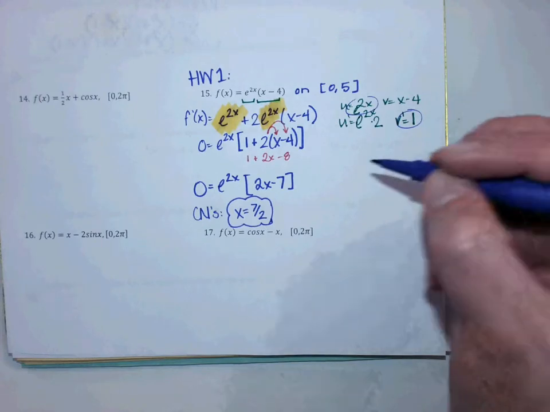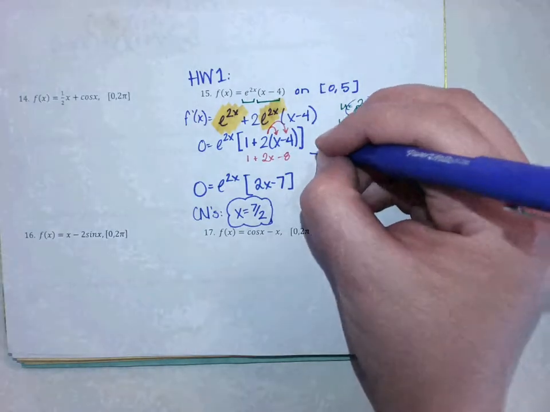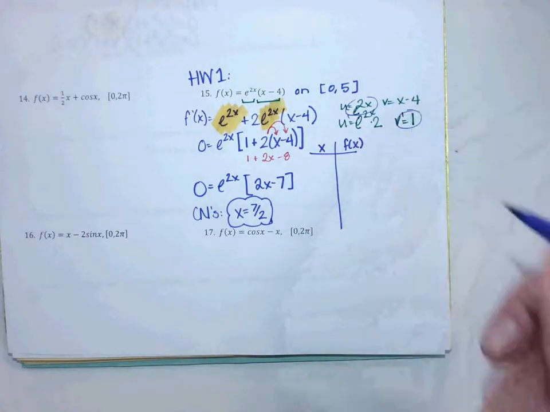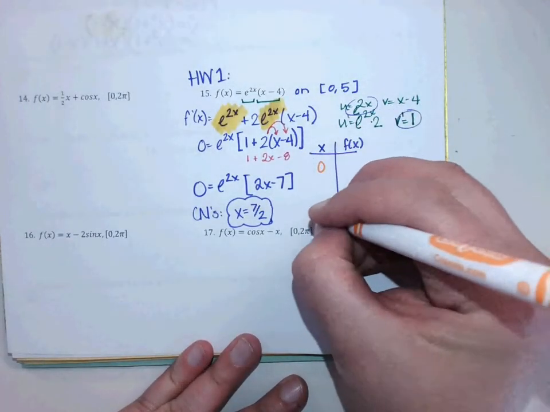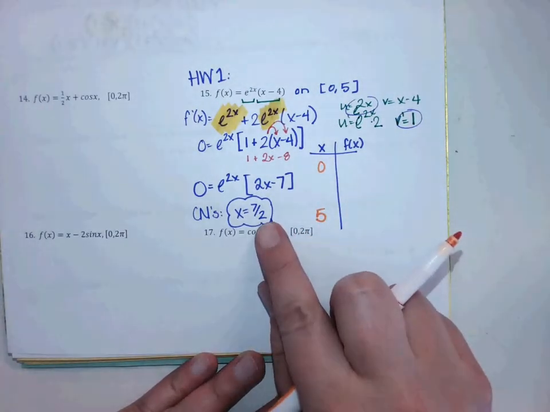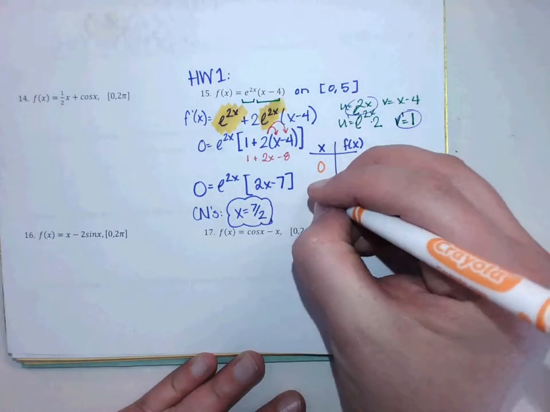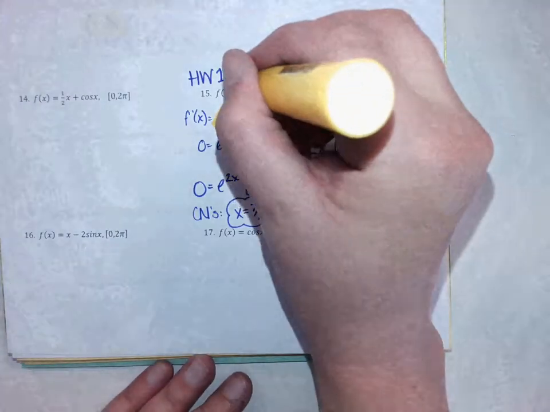Now, do I have to make a line test if I want absolute extrema? No. So we're doing a candidates chart. So x, f of x, what goes in the chart? What two types of numbers? Okay, the endpoints, which are 0 and 5, and your critical number, which is, what is that as a decimal? 3.5. Okay, so remember, in your candidates chart, you're putting endpoints and critical numbers. Now, where are we plugging into again? The original. Back to this guy right here.